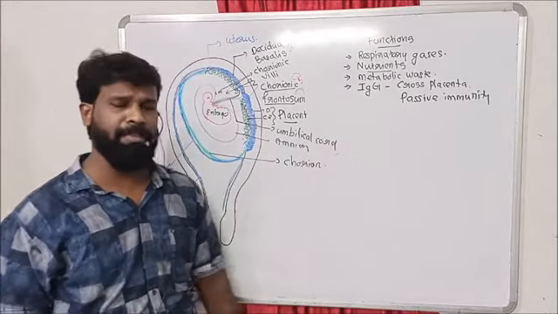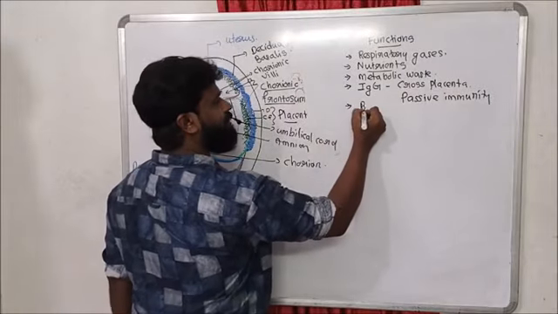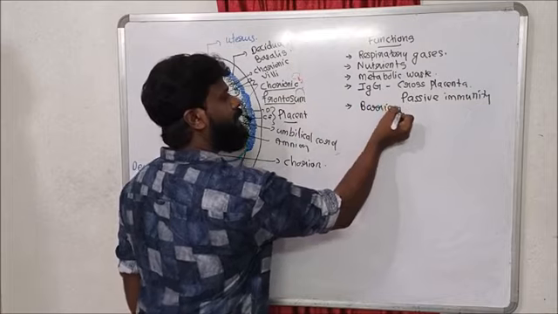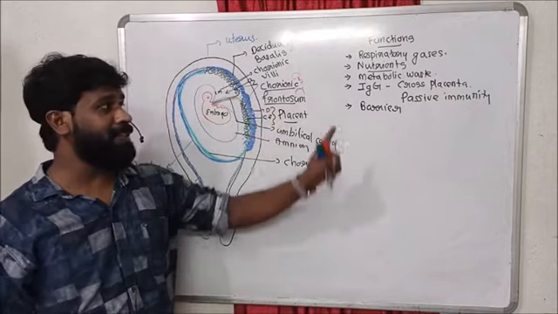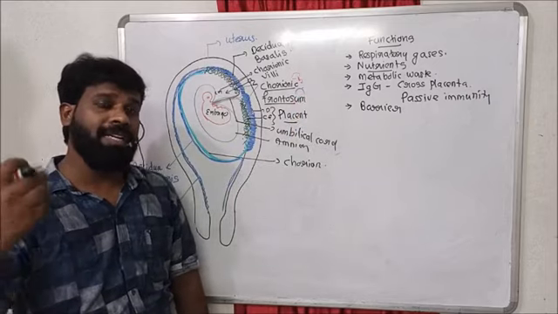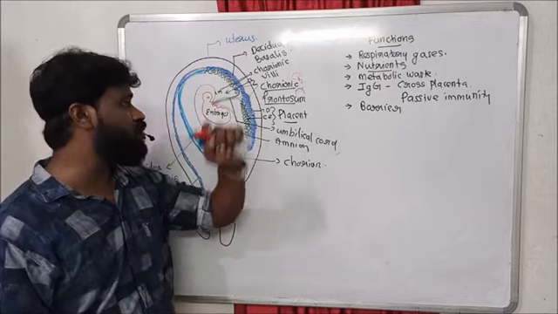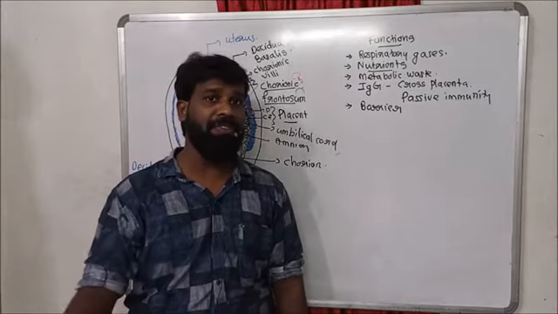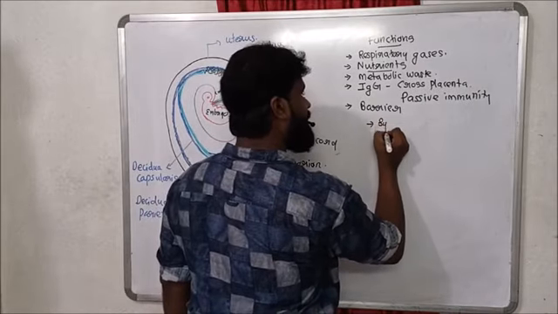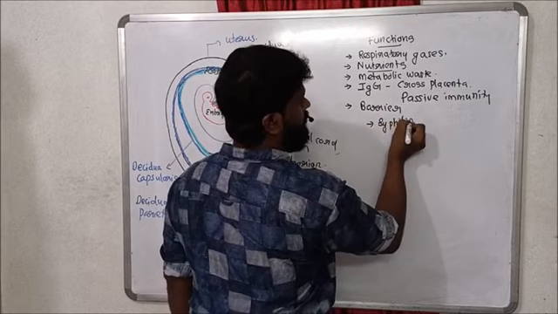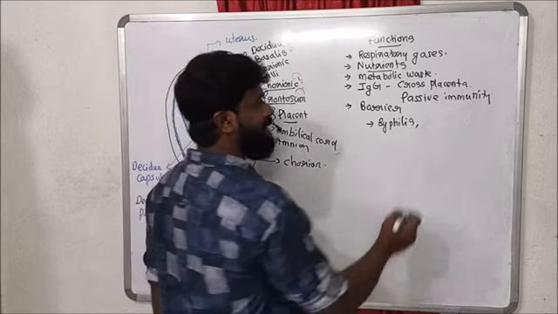cross the placenta, immunoglobulin G. And this placenta acts as a strong barrier between the maternal and fetal body. Even in the presence of this strong barrier, some infectious agents or pathogens pass through the placenta. A number of infections cross the placenta, like syphilis, a bacterial infection. The bacterium Treponema pallidum causes the disease syphilis.